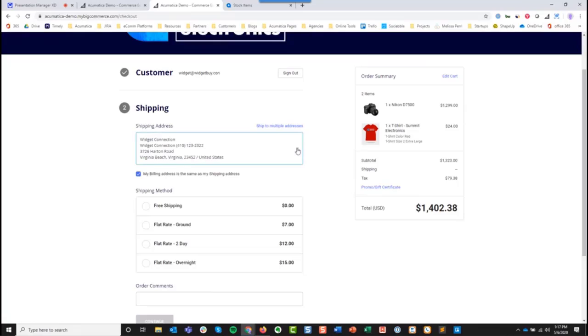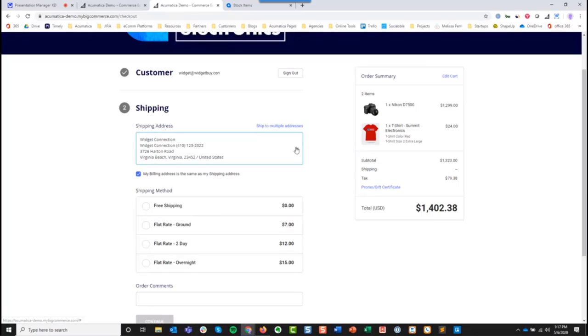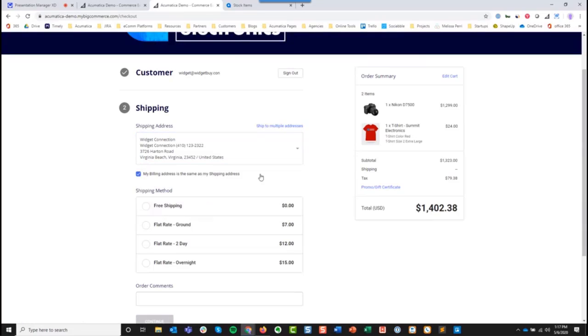And once I log in, the system knows everything about me. It knows all my different addresses. It obviously knows my pricing, negotiated pricing. So I'm able to go through and choose the addresses that are associated with my customer record inside the ERP. Of course, if I added a new address here, that would get pushed over to the ERP, and vice versa. If I called in to make an order and I had a new address associated with my record, that would also come over to the e-commerce site. In this case, I'm just going to choose the same address for both shipping and billing.